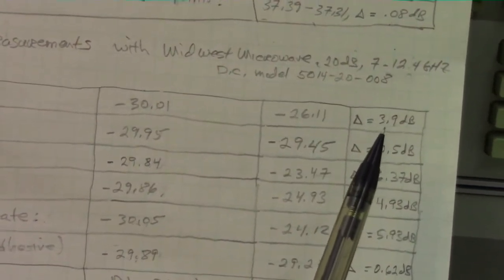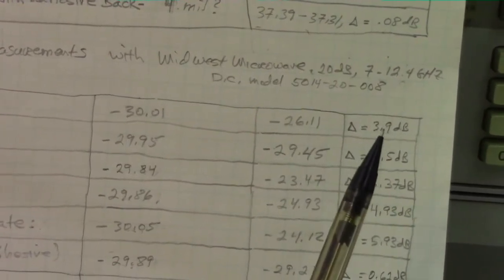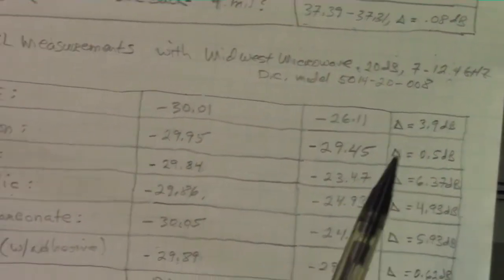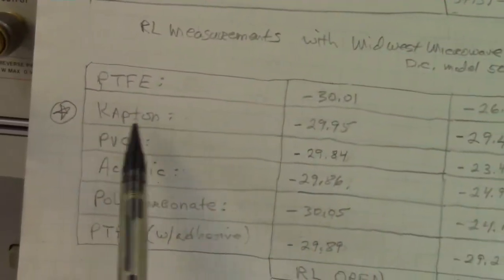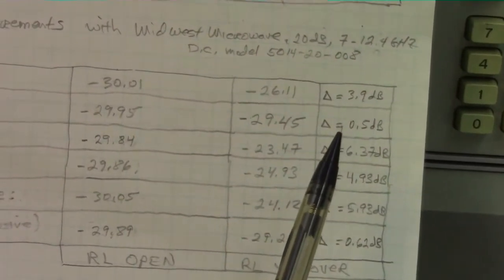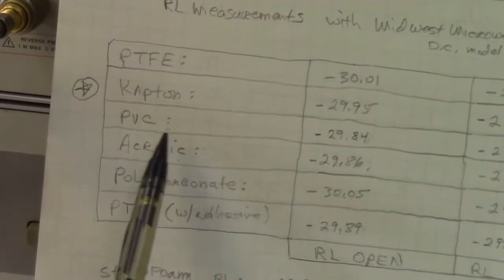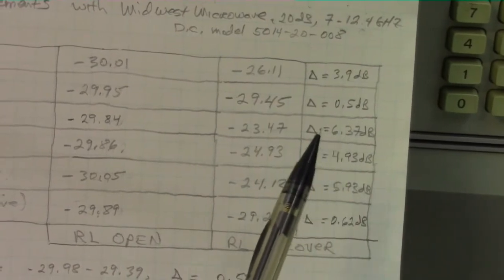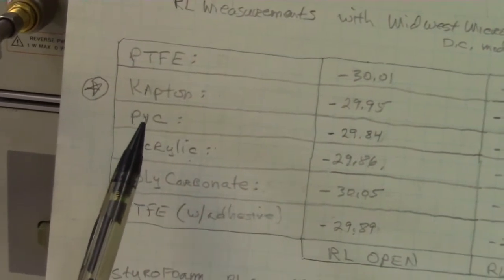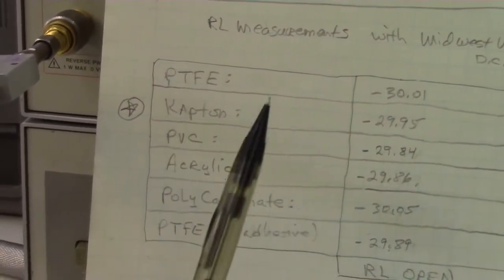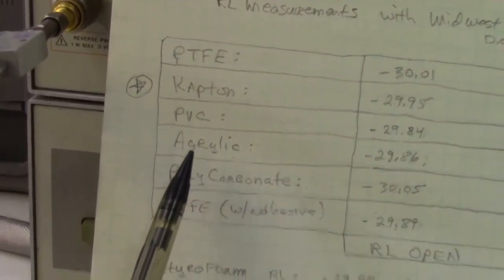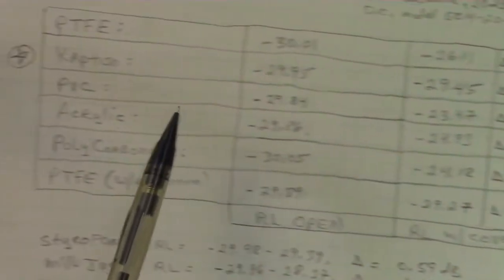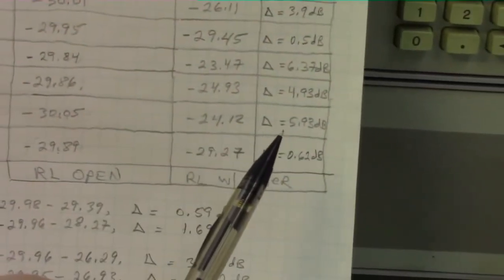Let's go back to the plastics that we do have insertion loss numbers for. This Teflon is one and a half millimeters thick, it's a very thick sheet of Teflon. What we noticed is a difference in the return loss of 3.9 dB. I thought that was kind of significant, pretty high. So if you've got a feed that has a so-so SWR, now your return loss possibly just got worse by 4 dB. The Kapton had half a dB difference in return loss, I thought that was pretty outstanding. Next one was the PVC, look at that, 6.37, almost 6.4 dB difference in the return loss. So from my testing here, the PVC is a clear loser, not only from the insertion loss test that we did, but from the return loss measurements. The acrylic sheet, we noticed a return loss difference of just shy of five dB, also not too impressive.